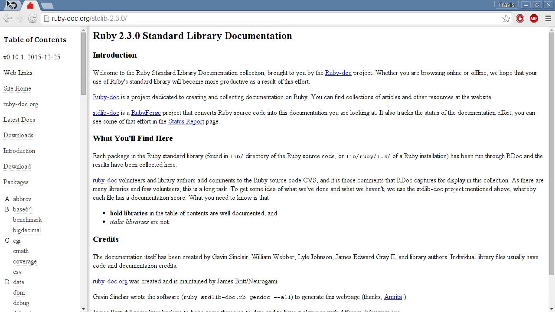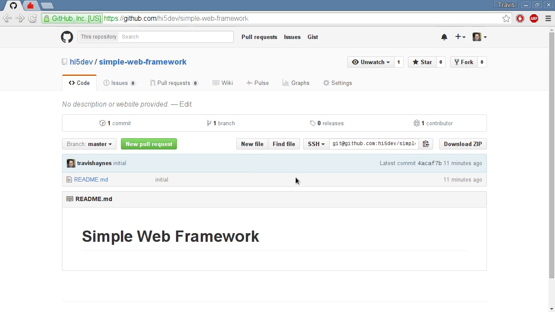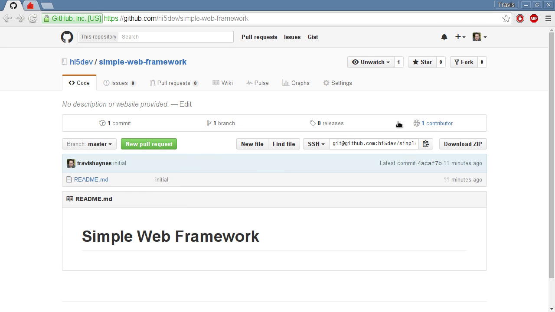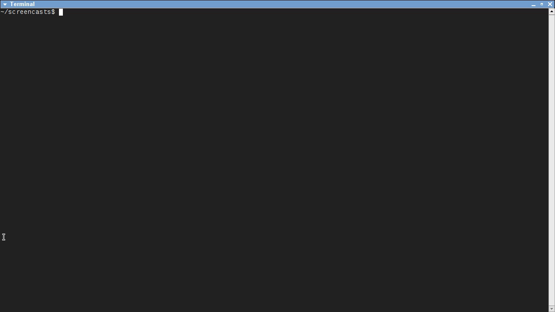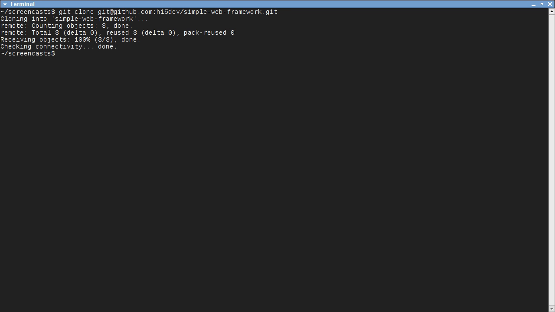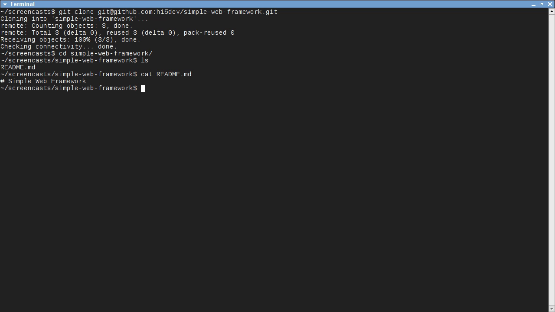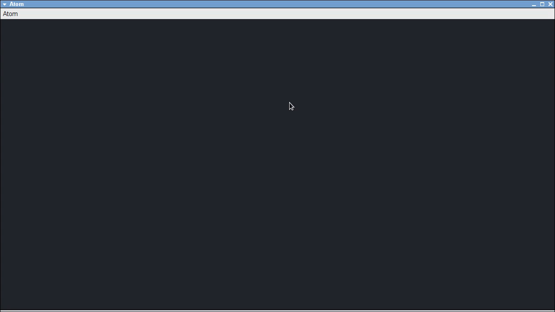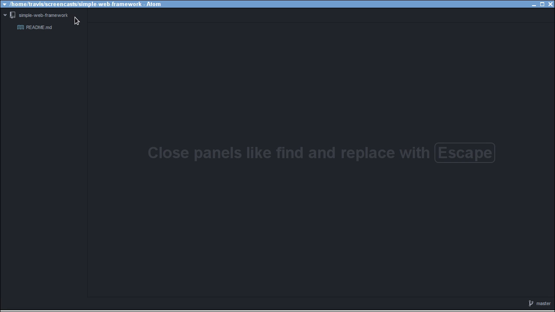So to get started, I've already set up a GitHub repository, and I'll be using tags as I complete the episodes so you'll be able to follow along. So I'm going to go ahead and copy this URL to the clipboard, and we're going to clone that repository now. And all that's in it right now is a README file. So you can see that we're starting completely from scratch. So I'm going to go ahead and open that up in the Atom text editor here, and let's get started.